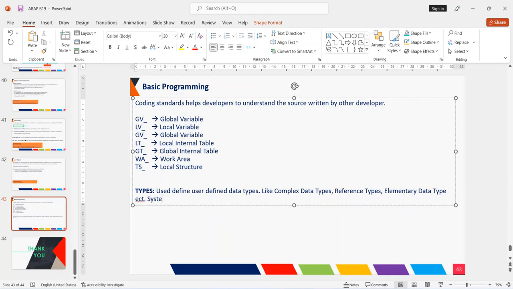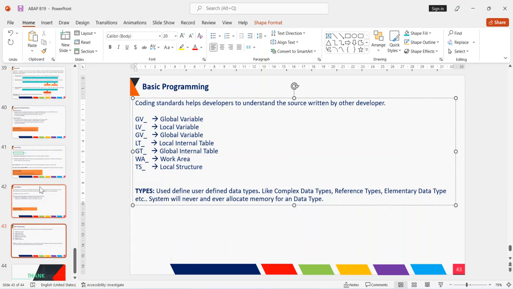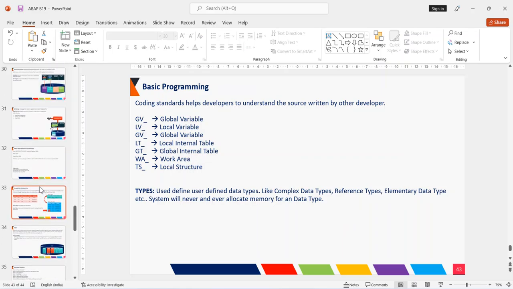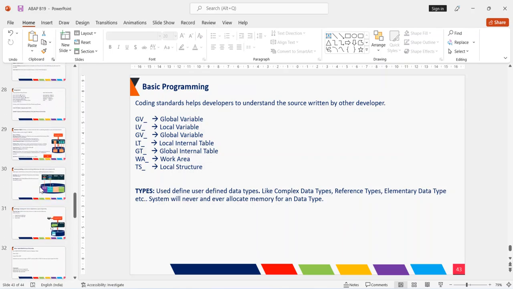So the system will never and ever allocate memory for a data type. It allocates memory for data objects, but not for the data type.